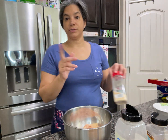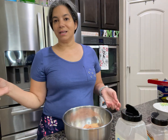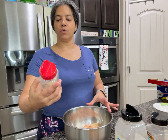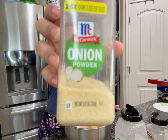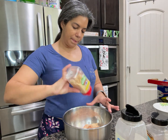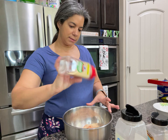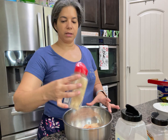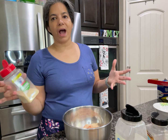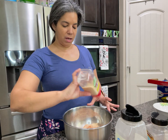And you season as your heart's content. I would say a tiny spoon. And then this is going to be onion powder, and this is the McCormick one. Normally we get them at Costco, but sometimes Costco doesn't have garlic this portion. I feel that if I buy the big one, it gets dry too fast. Oh, I want to wait for it.